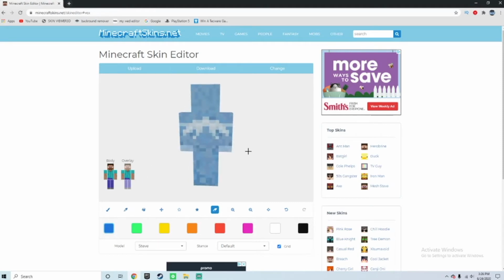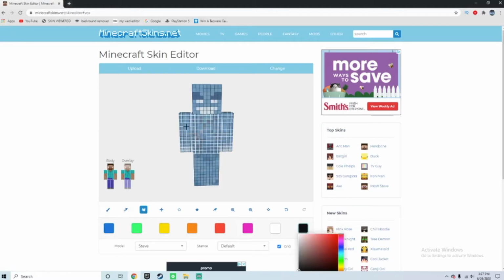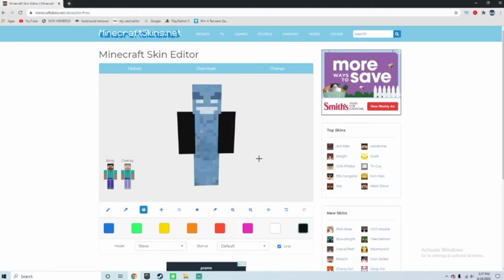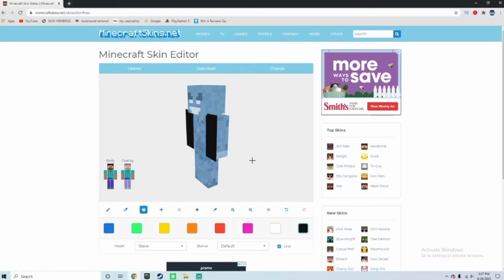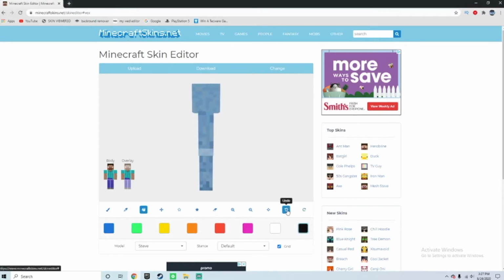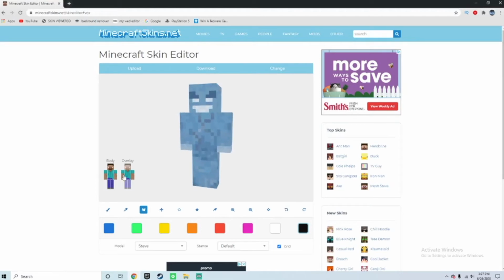Okay, now that that's erased, because I don't need it, you can start by getting some inspiration. So for this one, I'm going to just make a suit. So what you do is you can go with the fill, and you can say you just want a black suit. You can just fill the arms black to start off. Make sure it's not on the outer layer. You can undo if you do it wrong and turn off the outer layers.